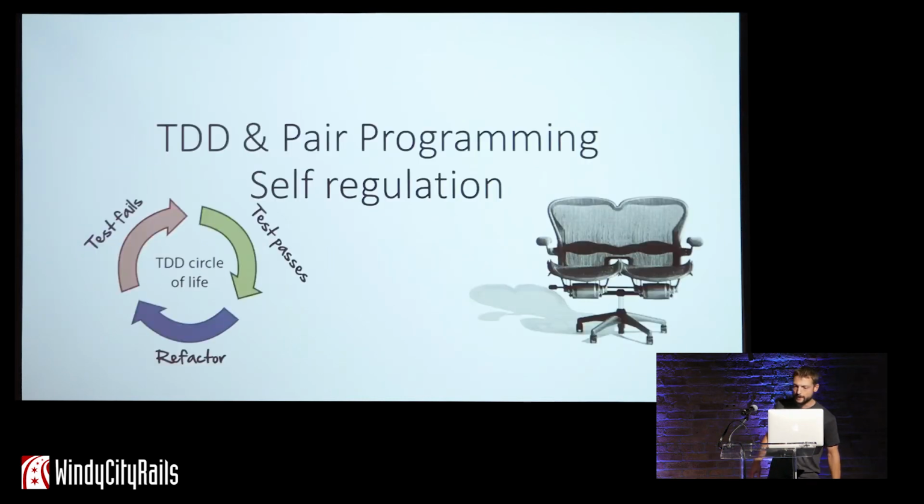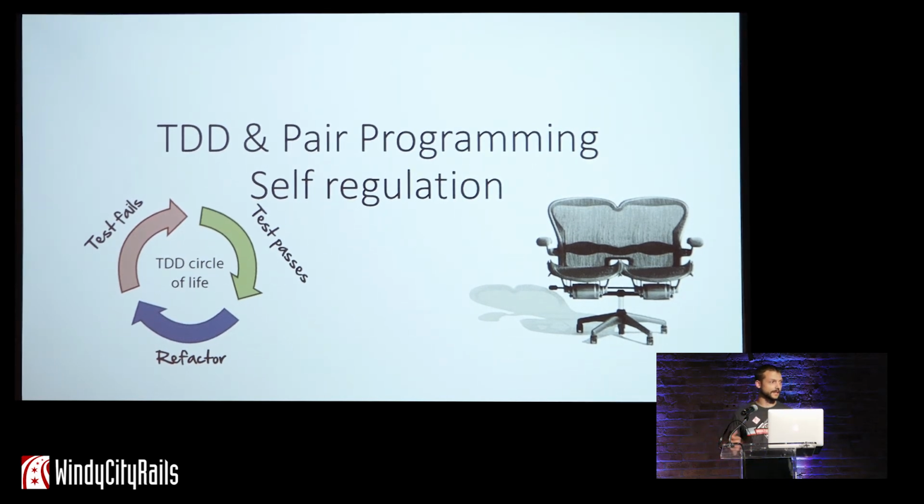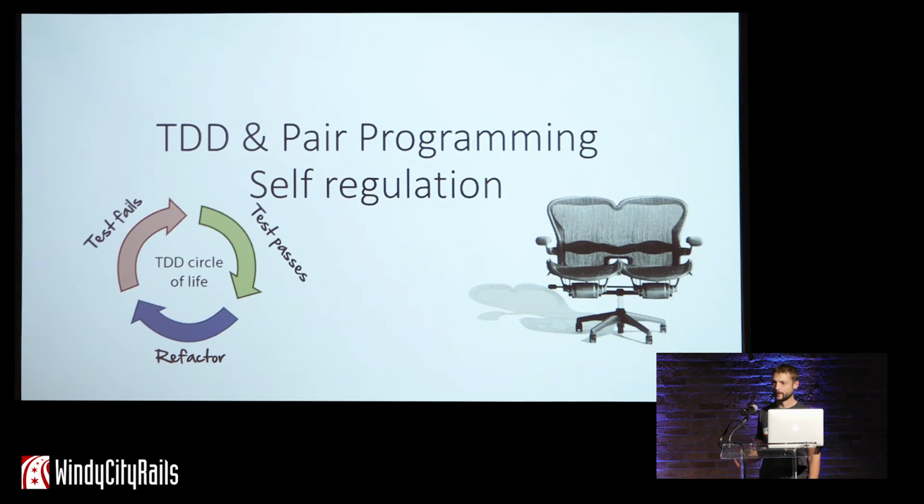All right, so what I'm going to give a talk on is TDD and pair programming and self-regulation. Okay, so just so everyone knows, TDD, that's test-driven development, meaning that you're writing tests along with doing your programming. And pair programming is when you're actually with another dev and making things happen, okay?